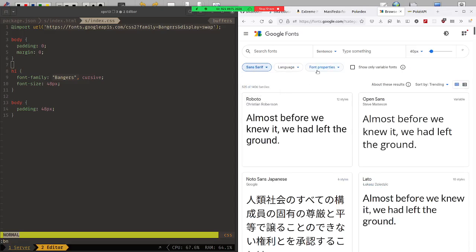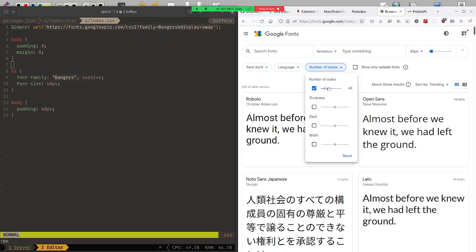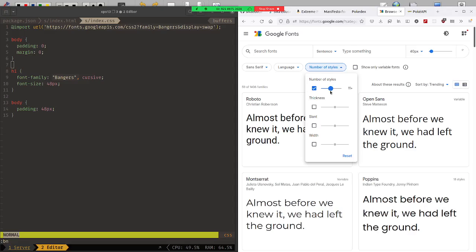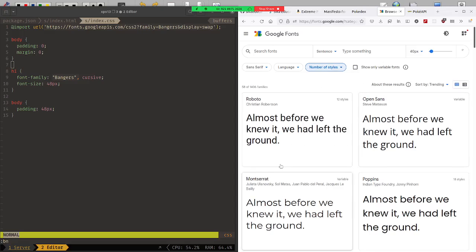If I haven't shown you this before, this is the life hack for Google Fonts. When you're trying to find a good typeface that has a ton of different styles, if we raise this thing to 12, it filters out all the amateur hour stuff. All four of these are classic typefaces.